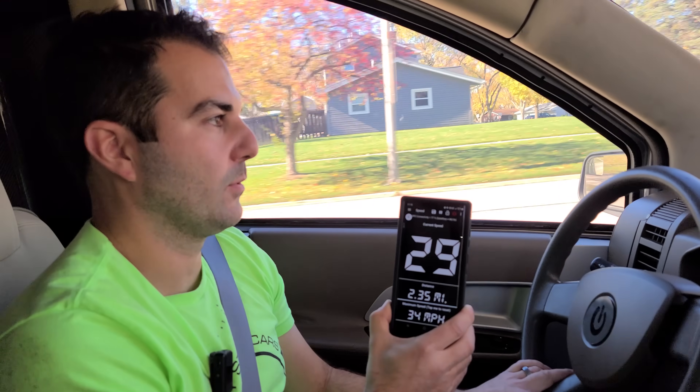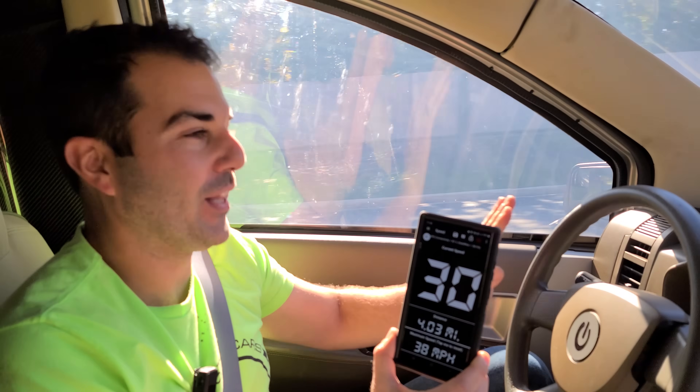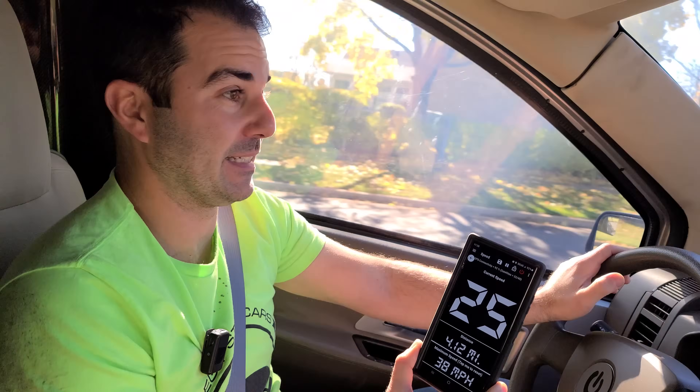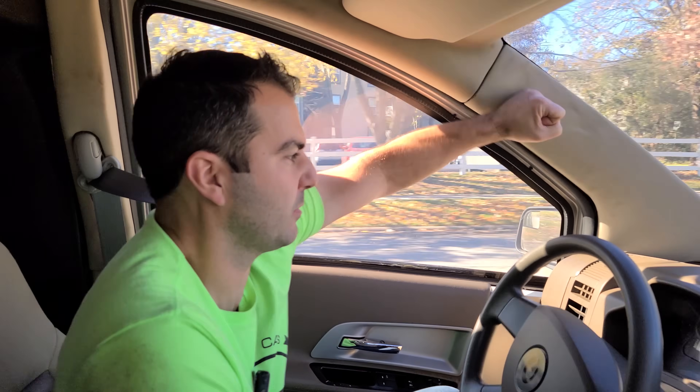We're approaching two and a half miles in the space van. We just hit four miles. The last time we drove it, I just kind of kept near the shop — we are now straight up four miles away, and if this breaks down, it's not going to be good. We're going to swing by the bank, pick up $500 cash — that's what I'm buying a C4 Corvette targa top for — and then we're meeting in the parking lot of a Hobby Lobby. The guy asked what I'd be in, and I said a silver delivery van with chrome wheels. You'll know when you see it.